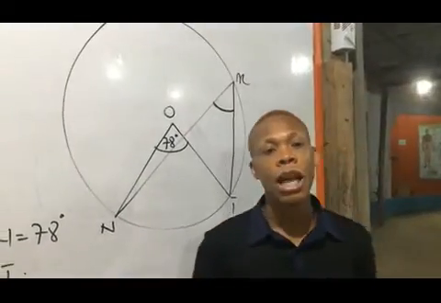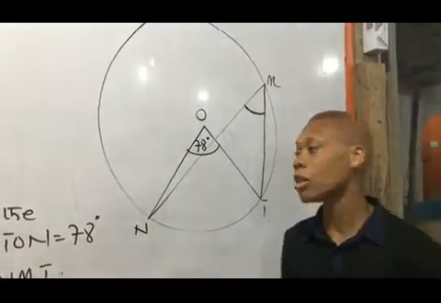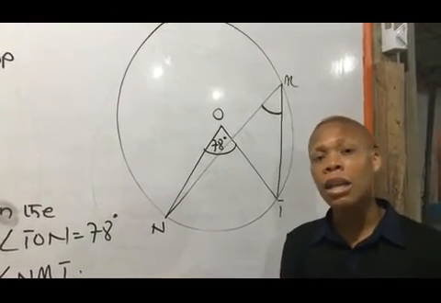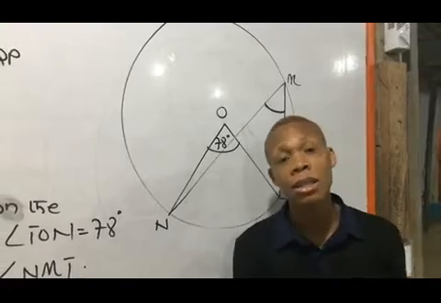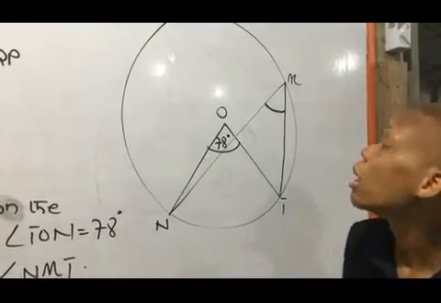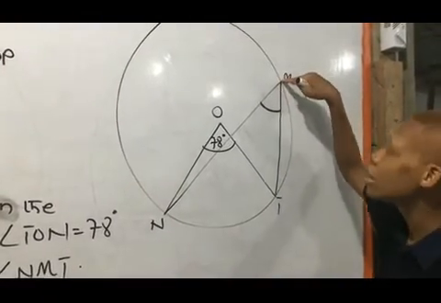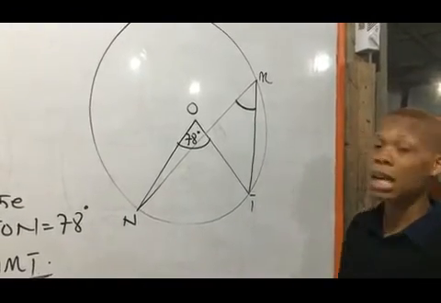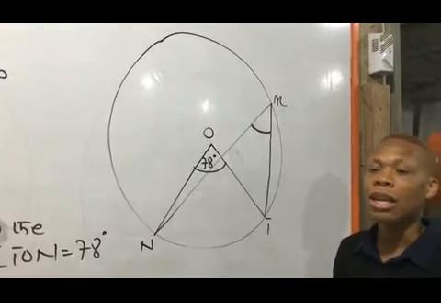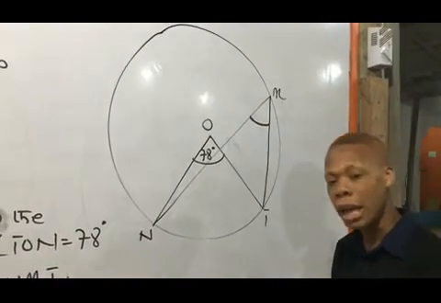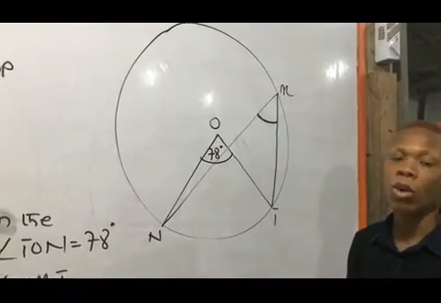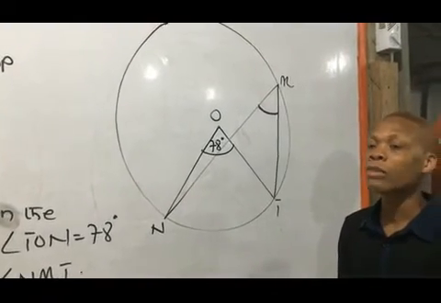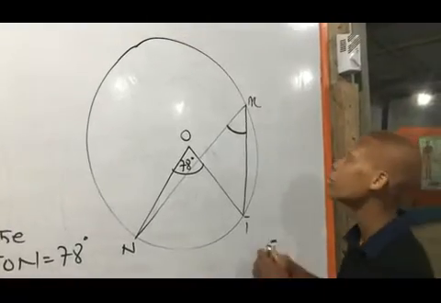Again, I said first of all, before you answer, ask yourself, the angle that you are finding, which angle is it? Is it the angle subtended at the circumference, or is it the angle subtended at the center? Now you realize that this angle M here is subtended at the circumference. Which chord is subtending the angle M? We have to get a chord. If the chord is subtending the angle M, then I said the chord should have a connection with the lines that create the angle M. So let's follow angle M, the lines which create the angle.